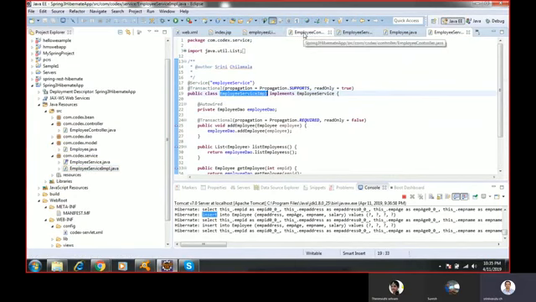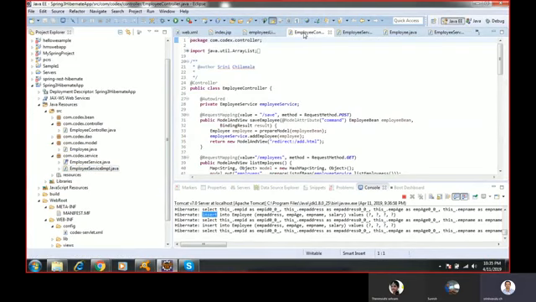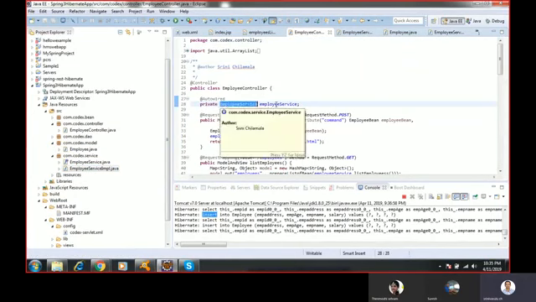So for creating the object for EmployeeService, here we have an annotation, that is @Autowired. Here I am declaring one variable, that is private EmployeeService.